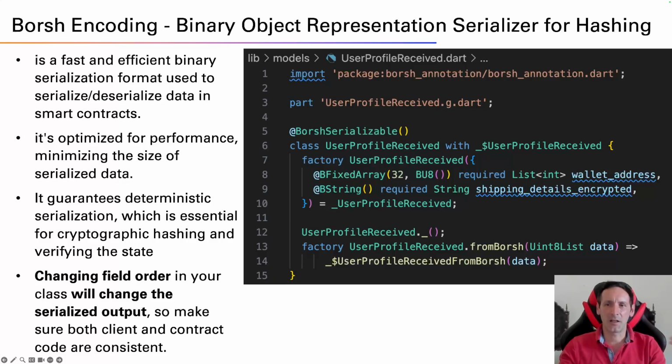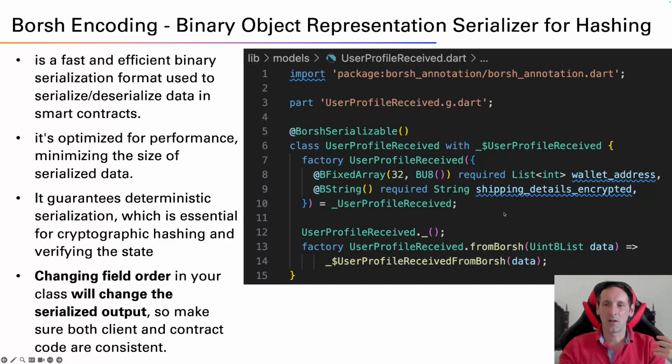Effectively, you use this Borsh annotation package. When you're defining your class, you use annotations like the Borsh serializable that you see here to mark the class that will be serialized, and the fields in the class are annotated with the appropriate types like this bfixed array or bstring.